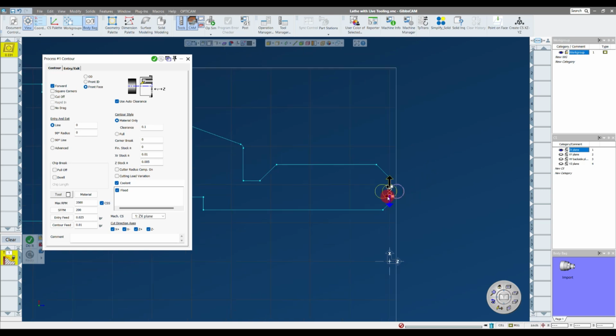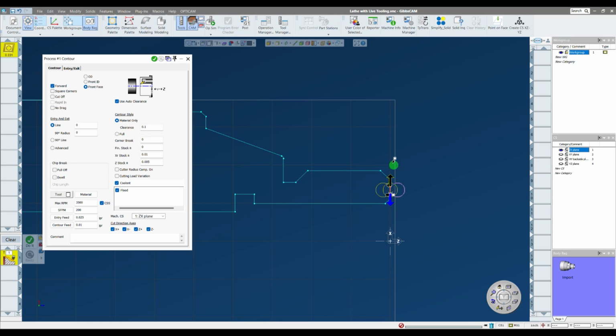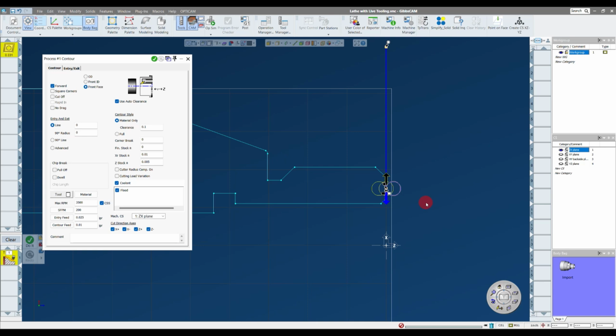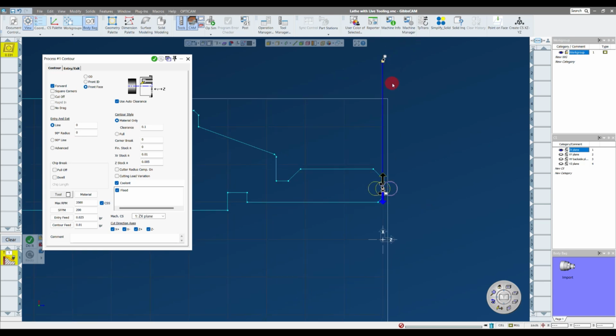Now the squares belong on the contour geometry, so we're going to leave these black square and white square alone. But the circles denote the extensions of the face pass or the cut. So I'm simply going to take this white circle and drag it somewhere outside of my grid, which is outside of my stock. That's where the tool is going to start machining. Now the black circle, I could drag this down and put the tip of this arrow somewhere at the X0 place, but it's not as accurate by dragging this one.